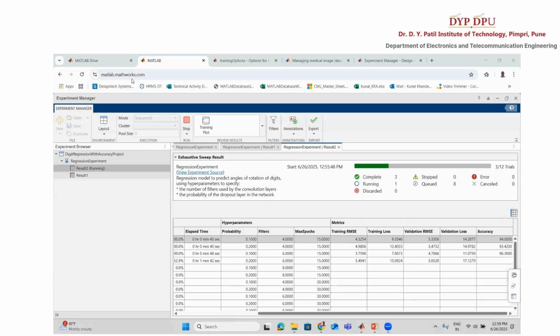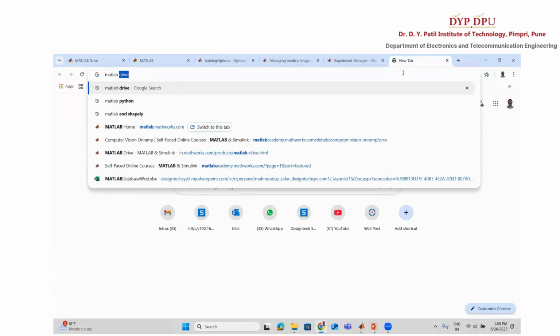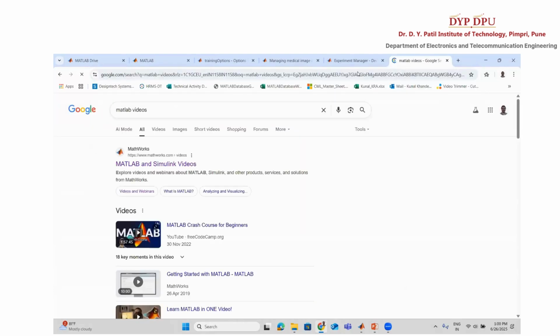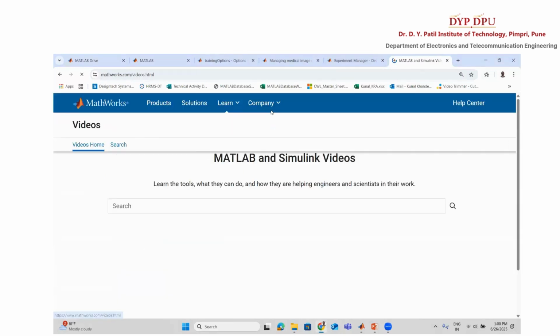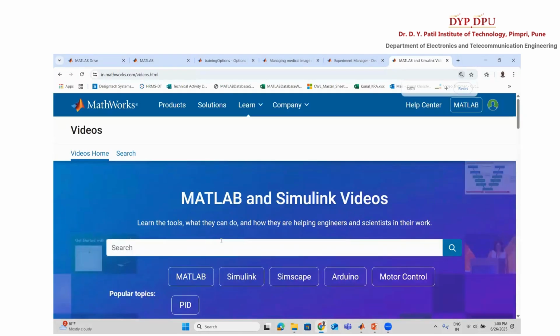So we have a question in the chat box. Are there some tutorials? Yes, sir, definitely there are documents. I will try to download the documents and share them in the folder so that ma'am can share them with you. You can do one more thing: you can go to MATLAB videos. MATLAB videos are also a place where you will find resources to get started with.